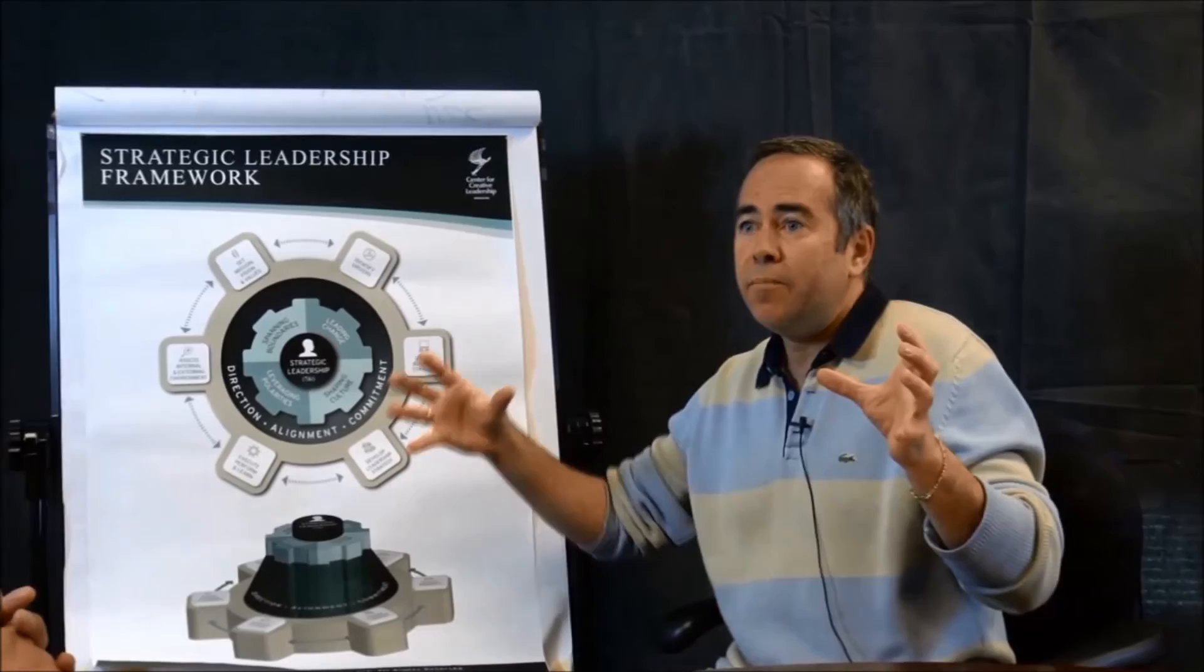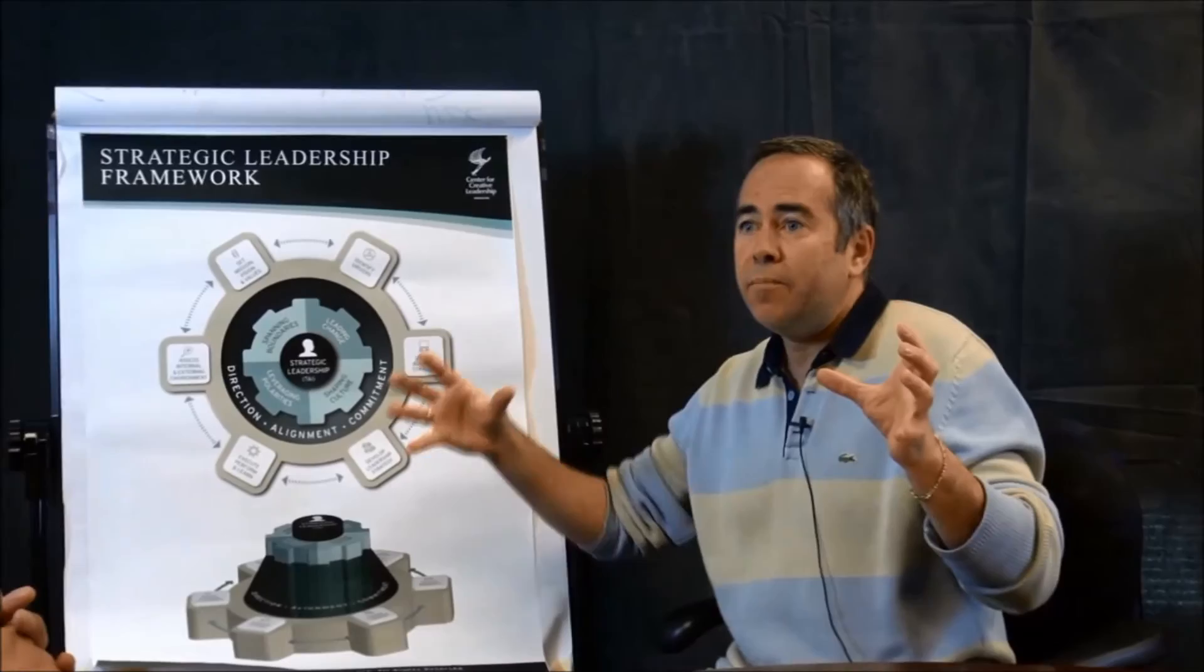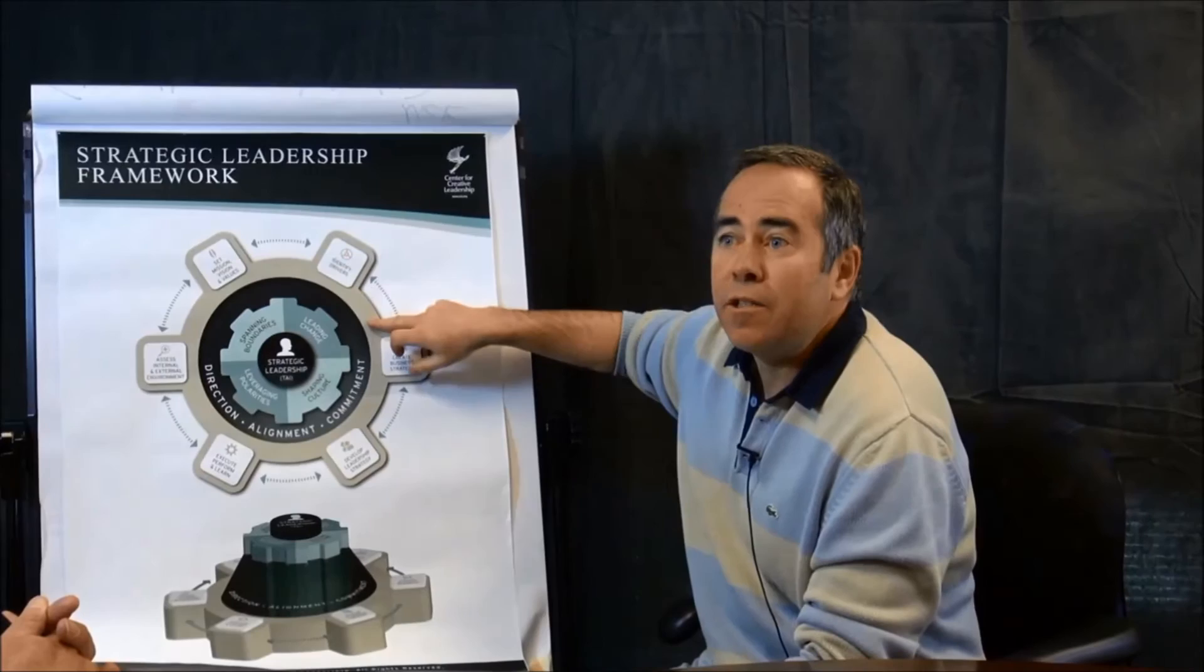Can you break it down for us a bit more and tell us what's in strategic leadership? So it is a bit complex and we'll do this in just a few minutes. Why don't I show you this model that we use here at the Centre for Creative Leadership. This is a model which brings together those two elements, strategy and leadership into one integrated process. Around the outside of this, we see the strategy formulation process. And all companies go through this, either consciously or unconsciously.